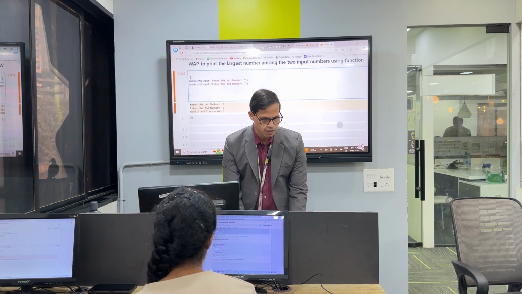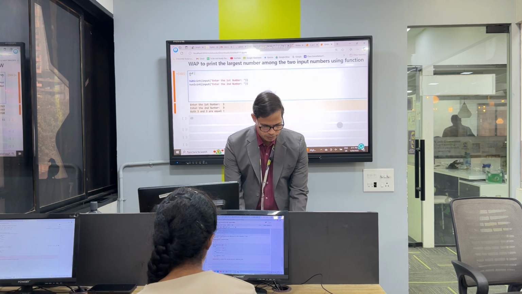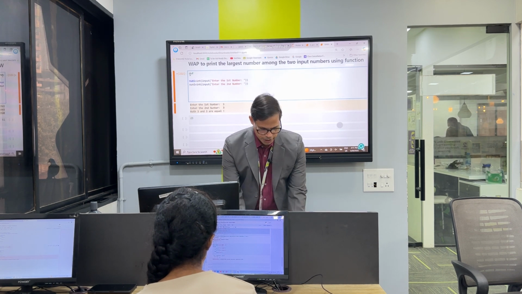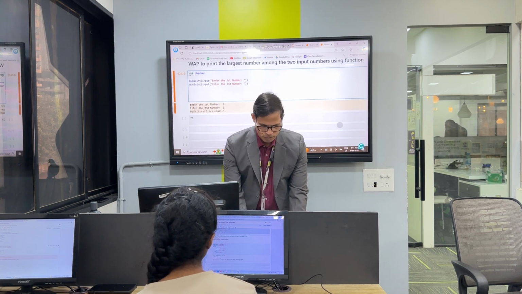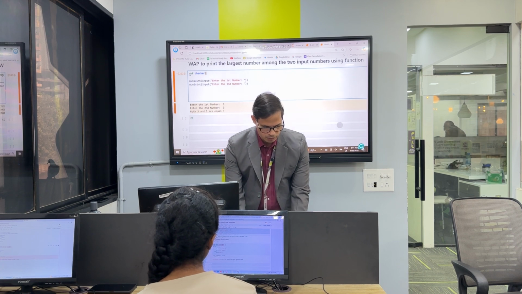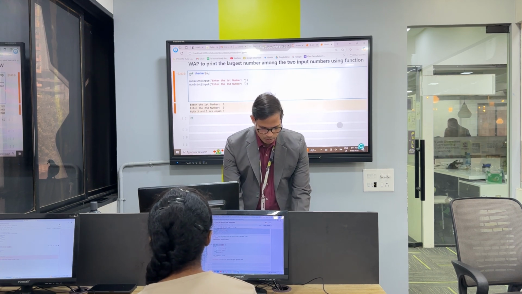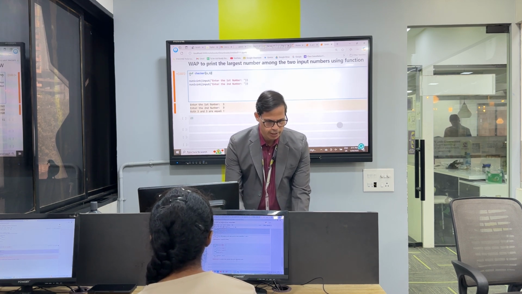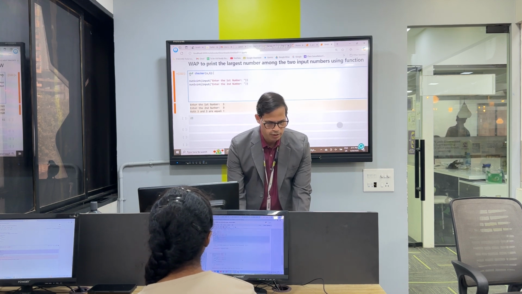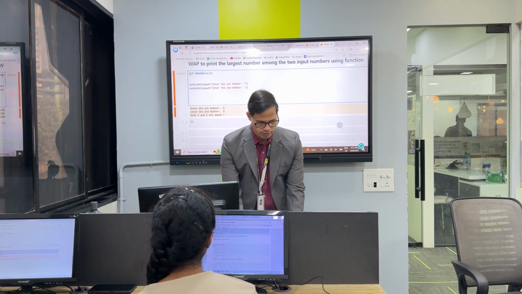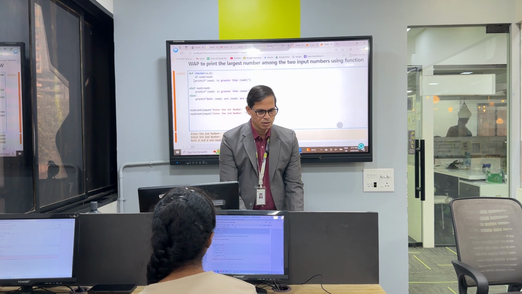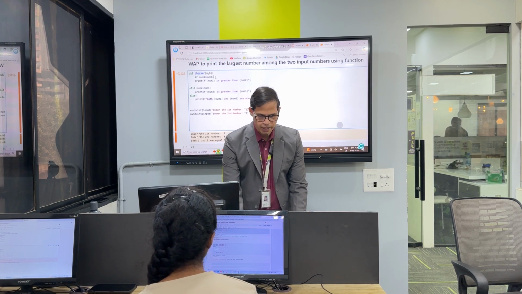Cut. Define function checker, and in that I am passing a comma b. Of course, you can write num1 and num2, it's okay, they can be different. Pasting it. Now when pasting, you should follow the indentation.